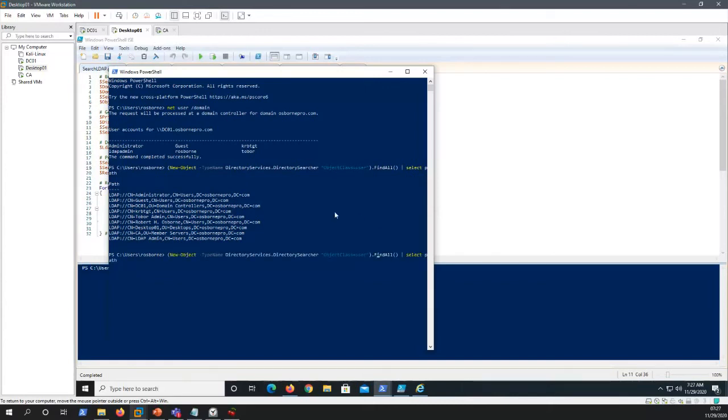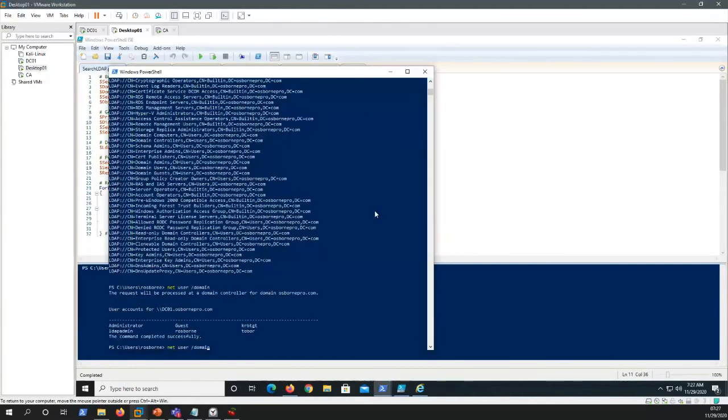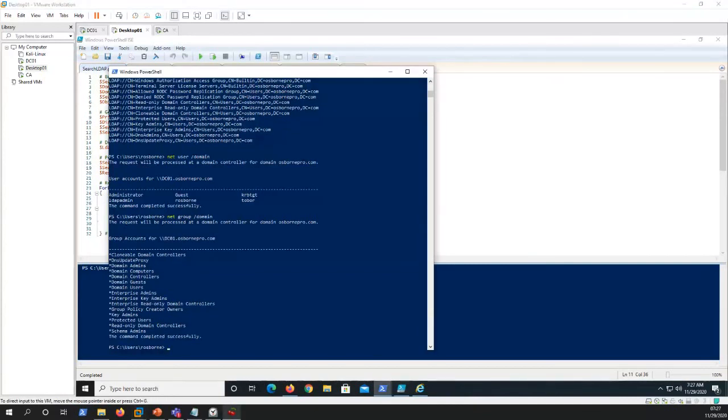We can do the same thing by replacing user with group, and that returns a few more objects than what the SAM RPC recalls, as it's pulling computer groups as well as user groups. Now, of course, there are different ways to query LDAP. Sorry, I lost my place. We are able to obtain more information than just users and groups.